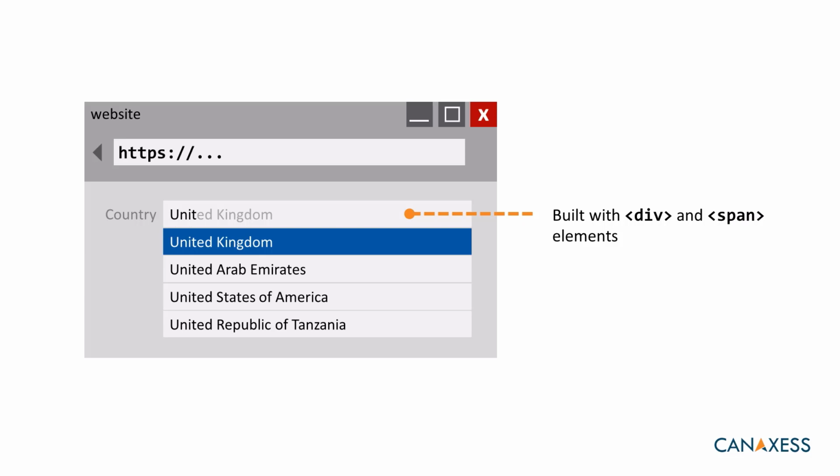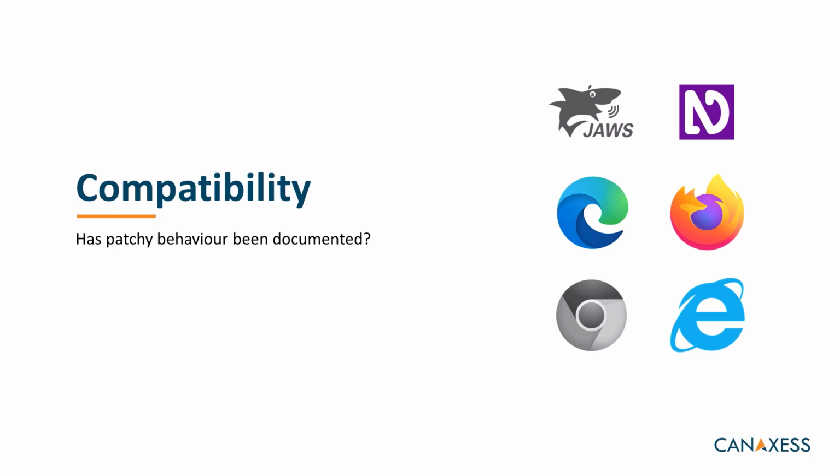As the controls become more complex, the functionality becomes harder to code using native elements. More div and span elements are used, rendering the control less likely to work well in assistive technology. But this isn't necessarily bad if the way it works across all browsers and assistive technology combinations is documented. Whilst the UI control may follow the ARIA authoring guidelines, because it's using more clickable div and span elements and ARIA, its support across multiple browsers and screen readers can become unreliable due to patchy support. Has this patchy behaviour been documented by the UI library?